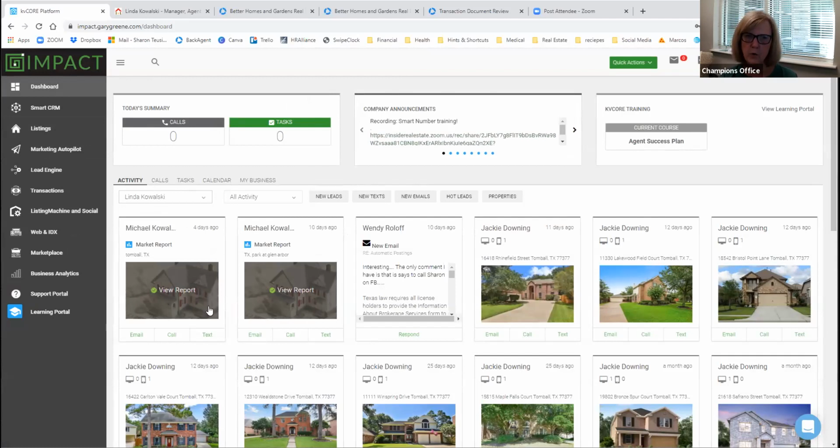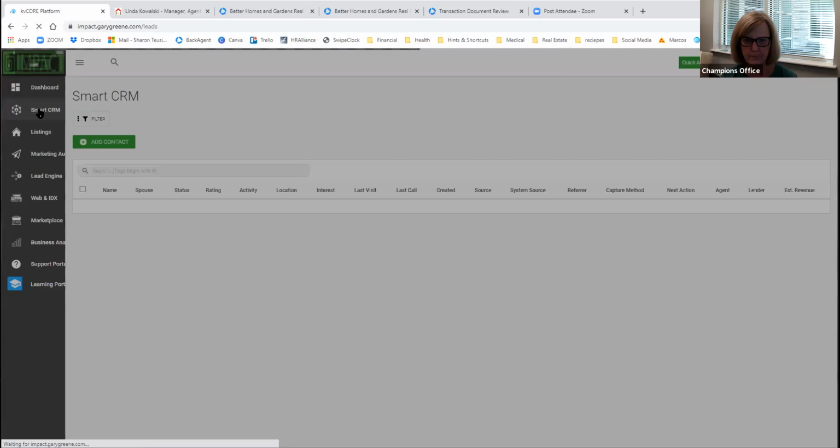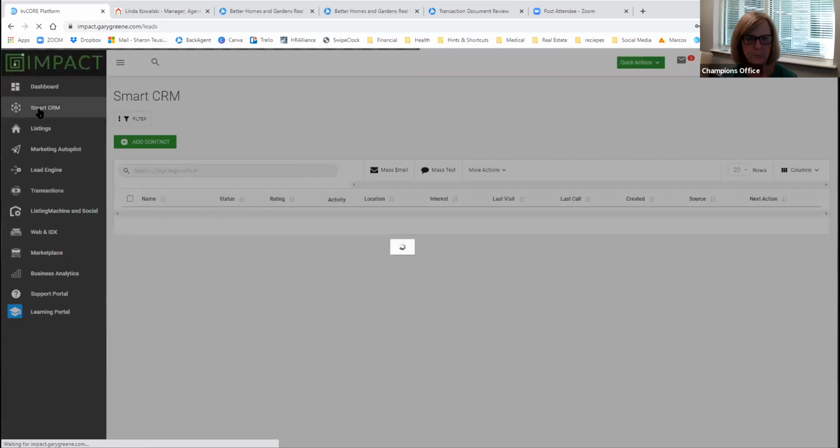When you start working and start uploading your contacts, that's another class, and I don't want to get too complicated. When you start uploading your contacts or leads are coming in, right here where it says Smart CRM, you're going to see those leads on your dashboard, or you can go to Smart CRM, and they're going to show up right here.